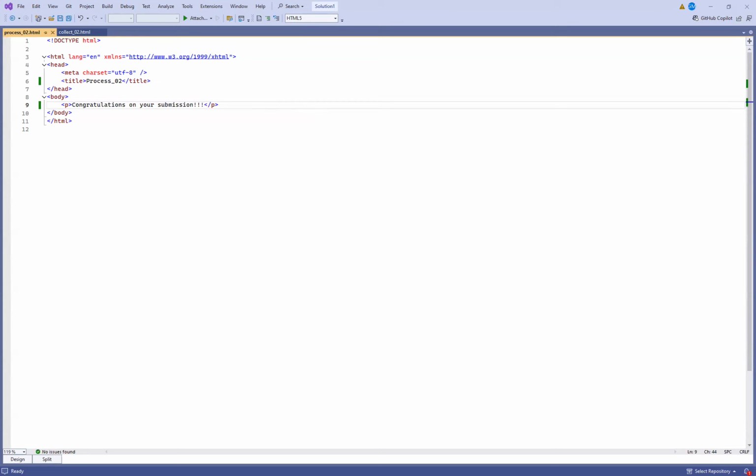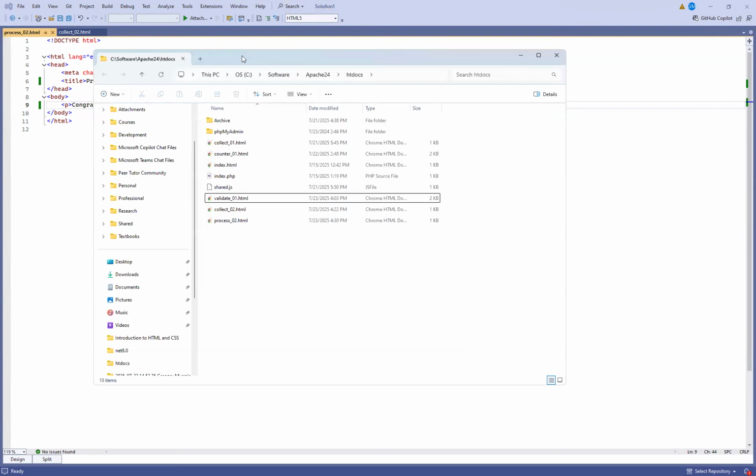And then the other thing to emphasize before we actually run this example is that we have all of this on the file system. We do not have our Apache web server running. As a matter of fact, in a later video, I'm going to do a comparison and contrast of those two, so you can see what will and won't work without the Apache web server running.